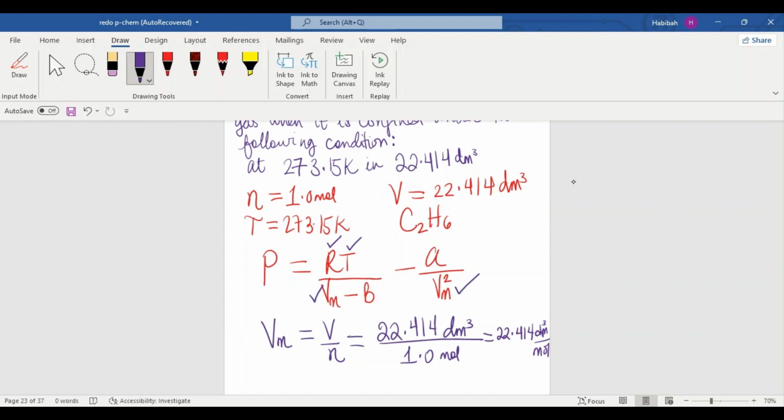Now what is left for us is to find a and b, because when we have the values of a and b, that's when we can substitute with the other values to determine pressure. It's important to know that for a van der Waals gas, the values of a and b are unique for each gas. So for me to know what the van der Waals parameters a and b are, I have to look for what they are for ethane. For example, H2 gas or O2 gas will be different from gas to gas.